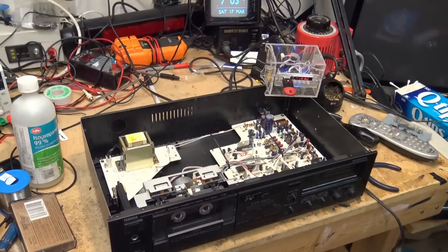And it does a good job when it's set up properly, but DBX has its own demons. You can get a warbling sound, and sometimes it almost sounds robotic if it's not calibrated properly. But you don't get any tape hiss. There's no noise whatsoever on it if it's working properly. Not a lot of companies though incorporated DBX into their tape decks. TEAC was one, and Technics, Panasonic was another. They were big on the DBX, but a lot of other companies just ignored it because they had to license it from DBX Incorporated, just as they did with Dolby Laboratories.